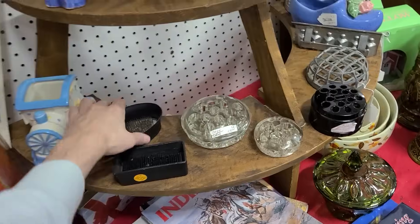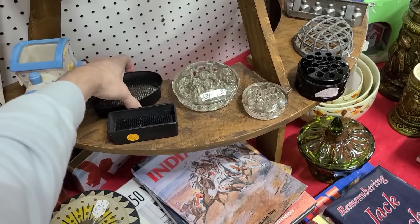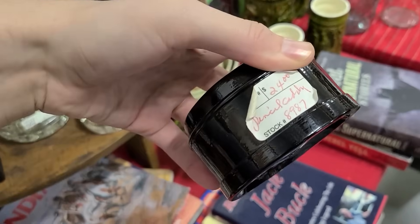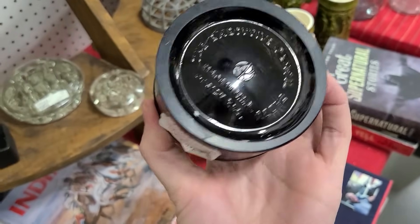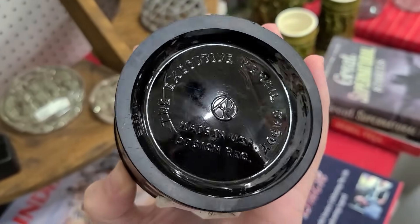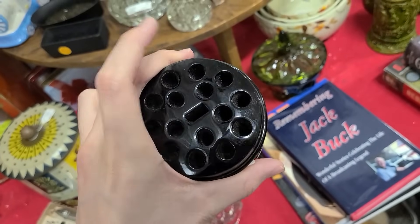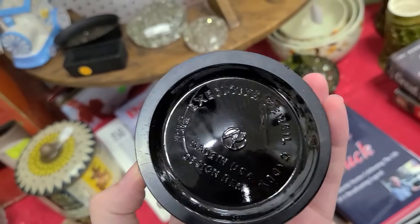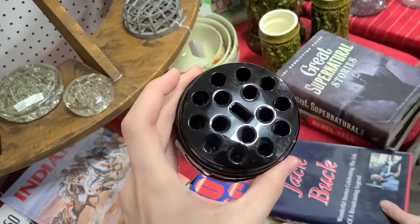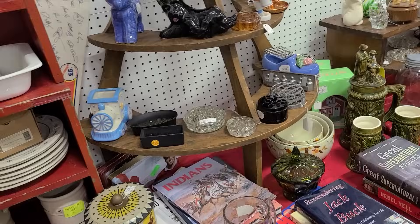They have flower frogs but at price points I can't do — $24. This black amethyst one for $24. Pencil caddy — makes a great pencil caddy. Oh, it IS a pencil holder — made to be one! This is the Executive Pencil Caddy. Well, that's neat if you're an executive. If you're just a little person, you just have to use one of these flower frogs.